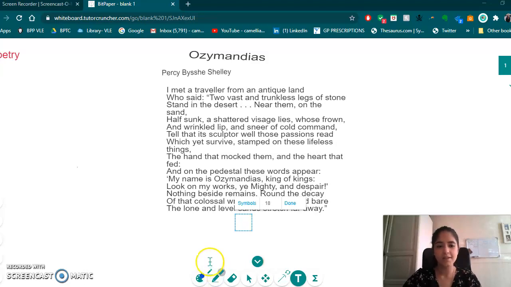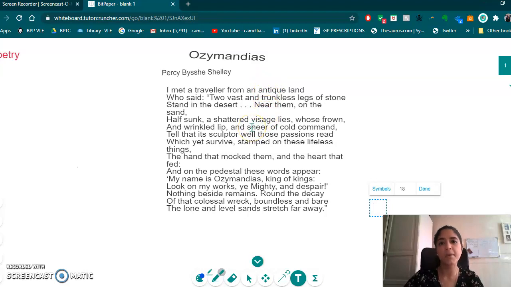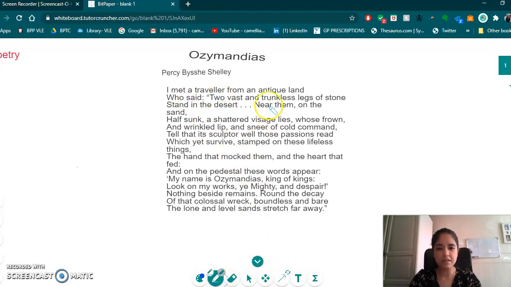So this lesson, I'm going to be covering poetry, which is a paper that most students find rather difficult and brain-wracking. So I'll be covering Ozymandias by Percy Shelley. It's a very famous poem and one that is very constant in the English poetry paper. So as you see here, we are going to start analysing the language techniques and the purpose behind those language techniques. So here we have, I met a traveller from an antique land.